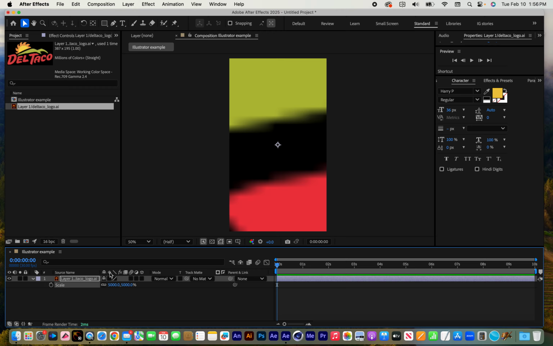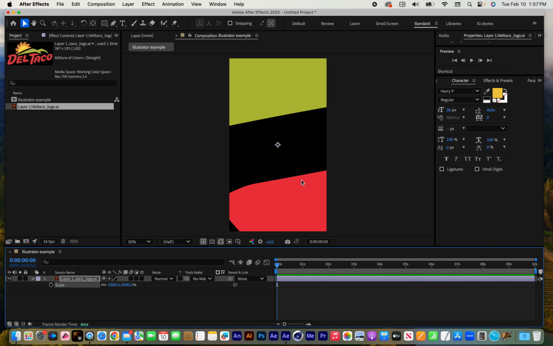But in the case of Illustrator files, when we click that switch, you can see what it does. It basically recalculates the raster for each frame. Because keep in mind, After Effects is a raster program. That means that the output from After Effects are pixel-based images or frames of video.